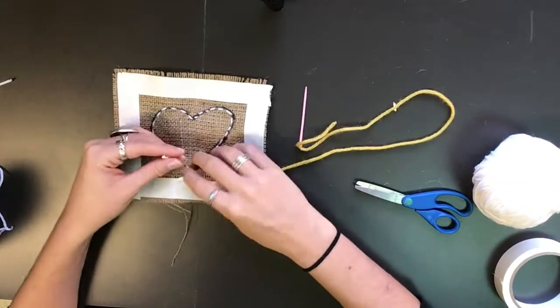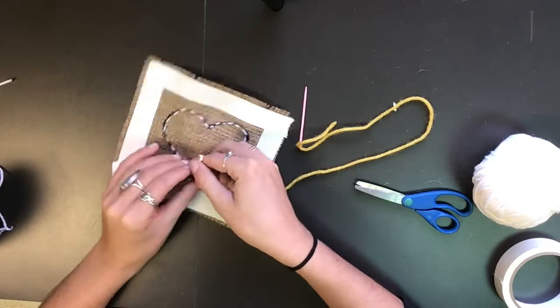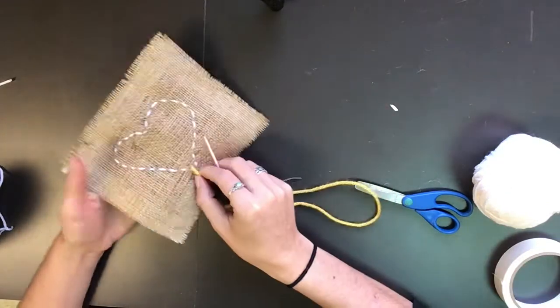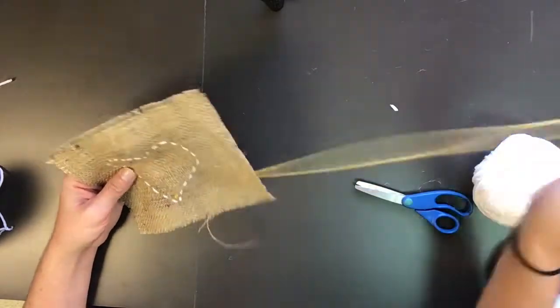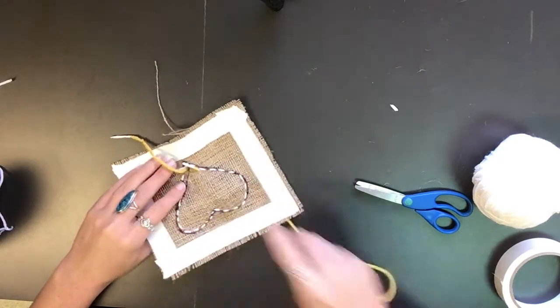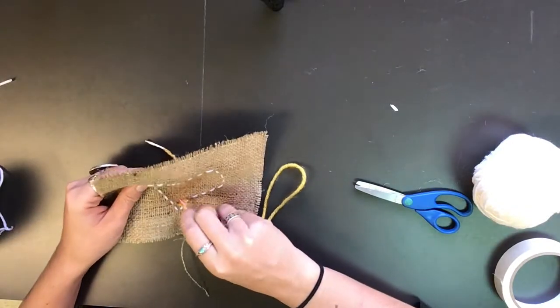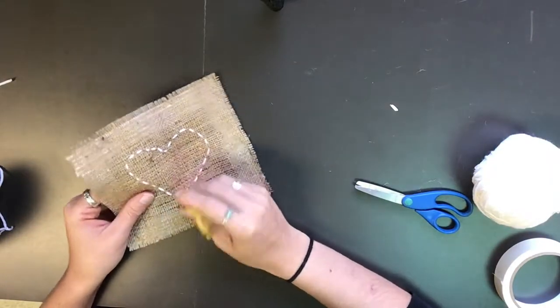And you could stop there, or if you want to add some designs, you can do that too. So I have to thread it through, and then if the tape doesn't actually hold it, you can just make a little knot. And then I'm just going to embroider a little bit. So if you want a lot of color, you want to have your stitches really close together.